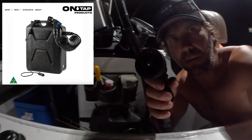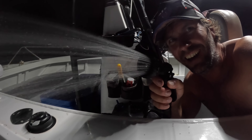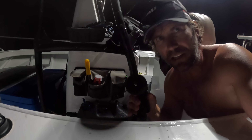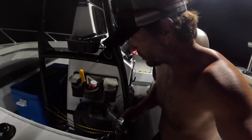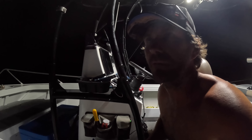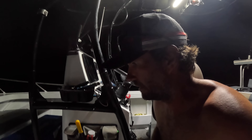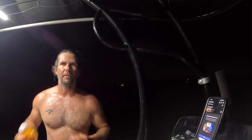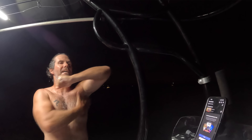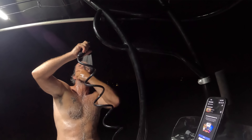I've got a fresh water shower to show you. This thing is called On Tap — it's just a black jerry can, 20 litres, with an inbuilt pump and 12-volt socket. You just plug it into your power source, switch it on and away you go — 20 litres of fresh water. Perfect for the boat. I keep it in the back of the ute sometimes too just to have as a shower. I struggle going to bed when I'm dirty and salty, so having a fresh shower makes all the difference. I forgot toiletries — no shampoo — but I always keep baby shampoo in the boat because we use it on our snorkel goggles to stop them fogging up. So I'll be smooth as a baby's bottom tonight!